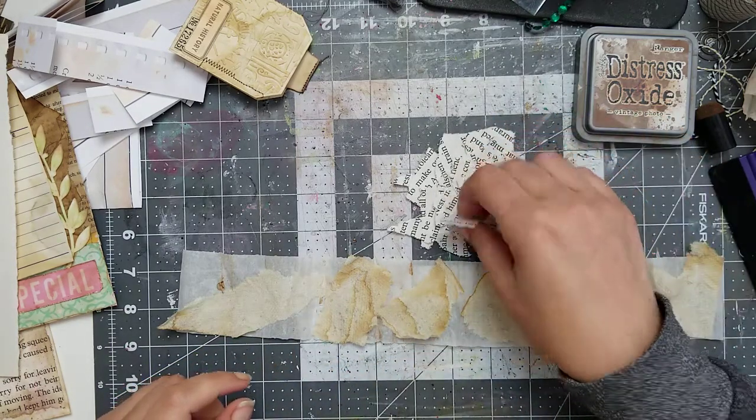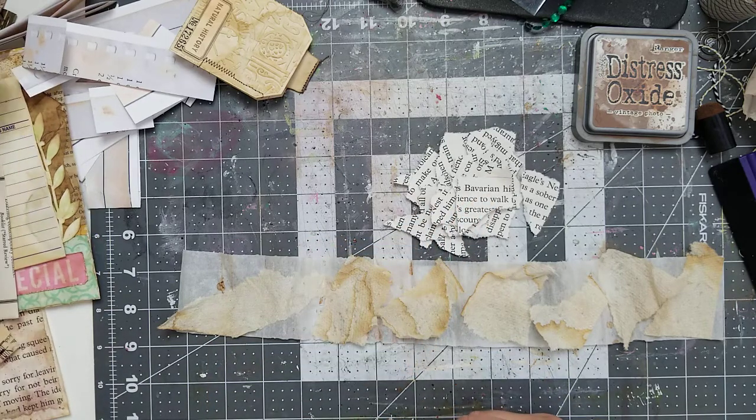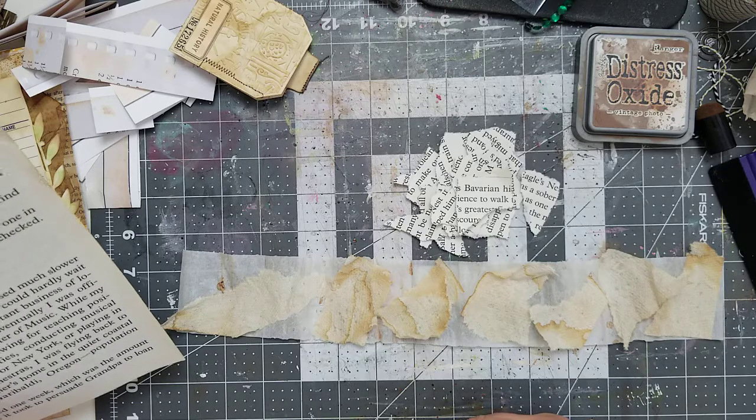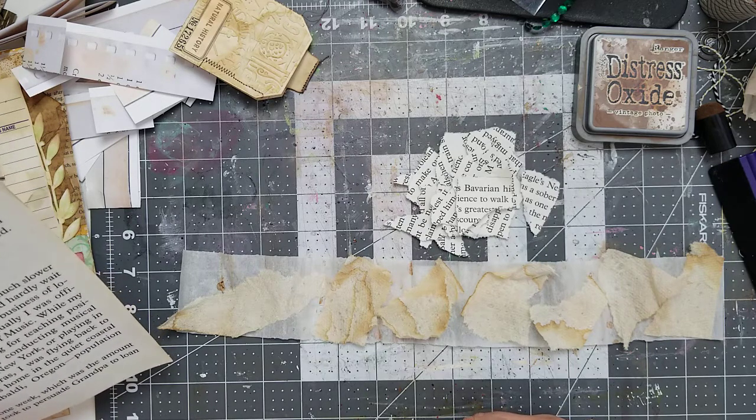Oh my God, it says Hitler. Something experts of history, Hitler. Bavarian. Oh my God, what is this book about? It's the Moscow? I should have read this book.